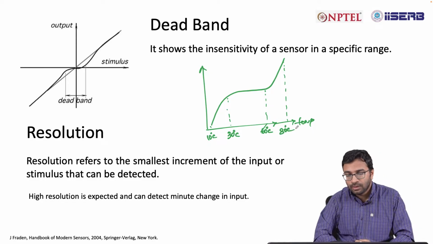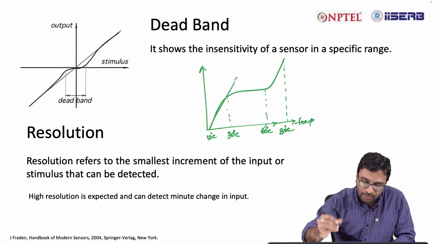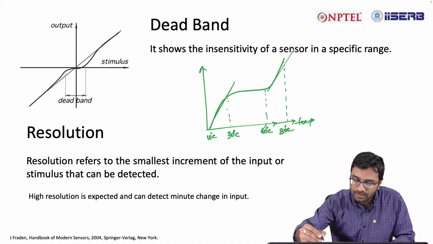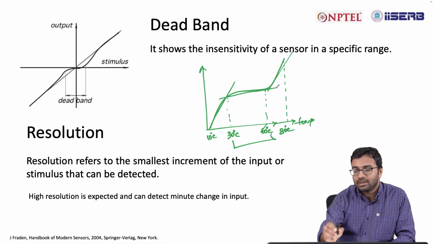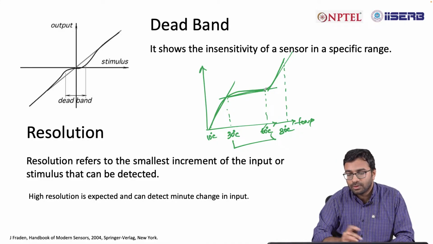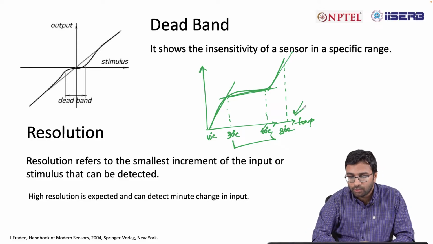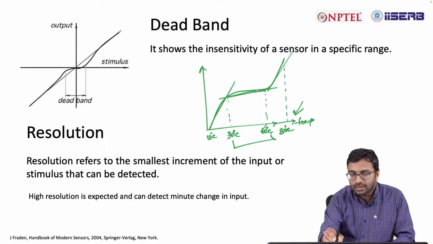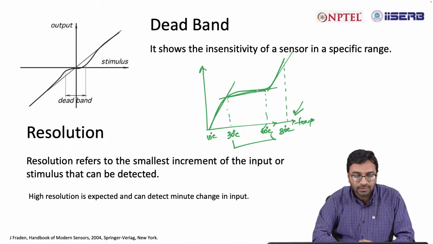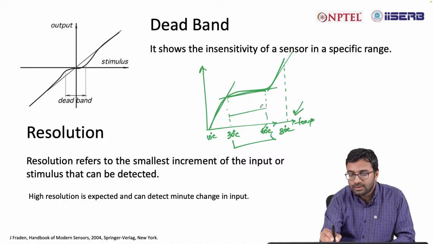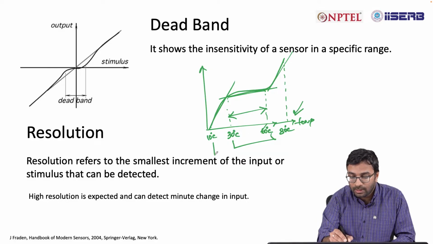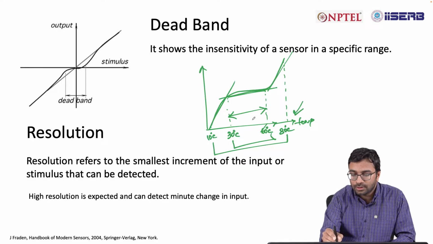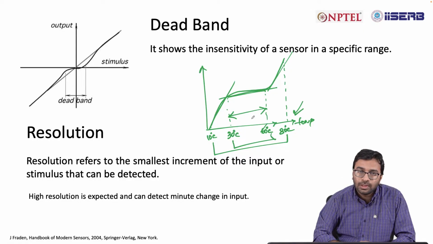Okay, now you can see that it has different sensitivities. From 10 to 30 it has one sensitivity, from 60 to 80 it has another sensitivity, but between 30 and 60 there is no sensitivity. The slope of this portion is almost 0 because it's parallel to the x-axis or input axis. So the sensitivity in this range is almost 0. That means the sensor is insensitive, and we can consider this part as deadband. So although the range of the sensor is from 10 to 80, but from 30 to 60 the sensor cannot be operated.